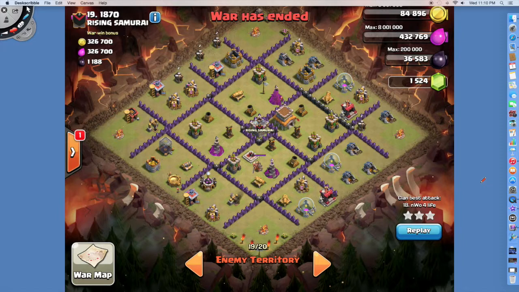This video here is the highlight attack from iKonik War 109, a 3-star attack by nWo for life. So, as always with these attacks, I will go through the base breakdown, talk about the strategy, why it'll be effective on this base, we'll look at the traps, and then we'll go ahead and watch the replay, see how it worked out.